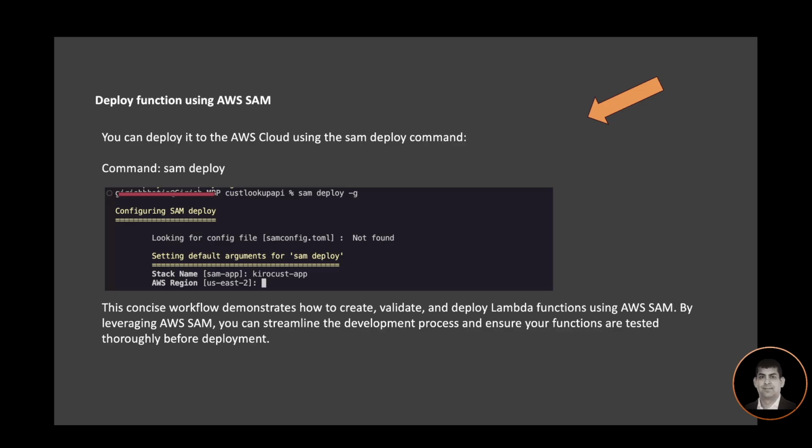Now, I have a lot of videos on AWS SAM and Lambda because that's my favorite setup to try my prototypes and ideas. On my channel, you will find many different examples where I'm using Lambda and the AWS SAM framework to build and deploy Lambda functions and APIs.